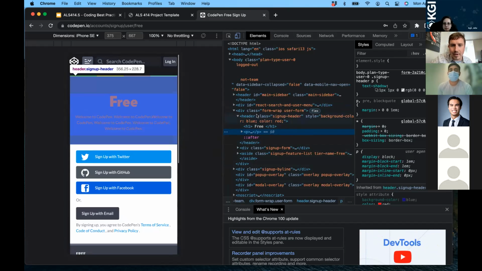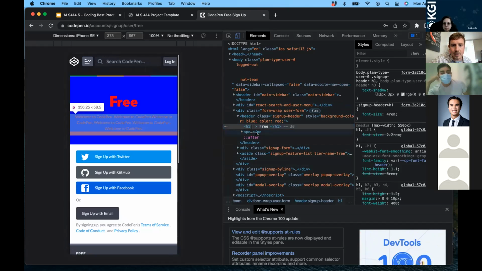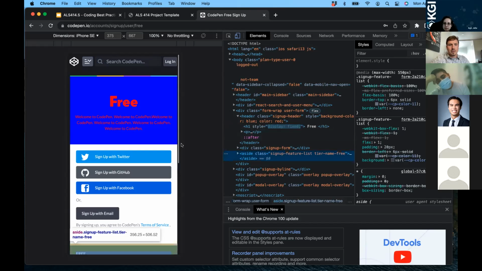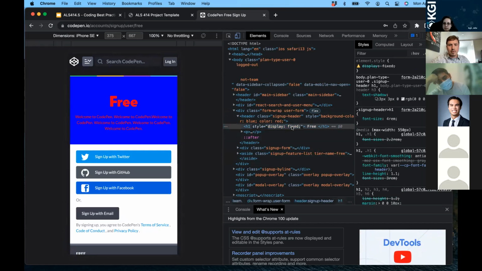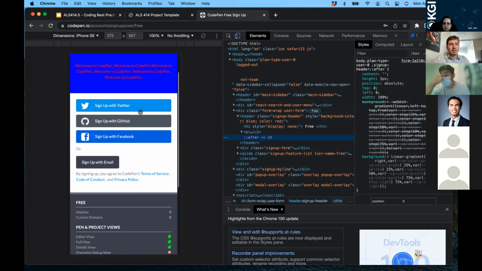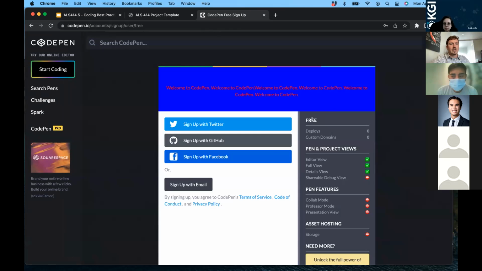Let's just try one more thing. I want to see if this is going to work. So if you all might remember techniques around display. So let's do display equals fixed. Let's see what happens. Okay, that didn't really work, but how about display equals none? There, now it disappeared. Any questions about that? So you can mess around with any site you want.